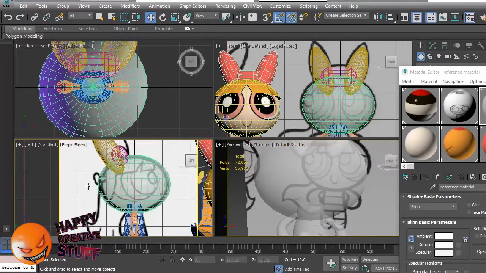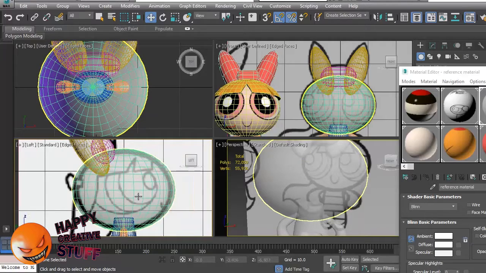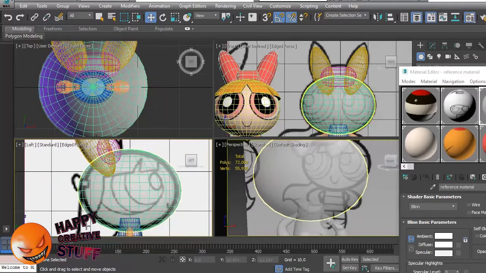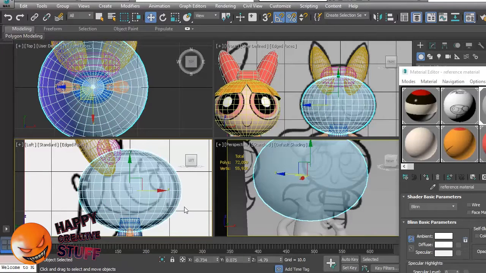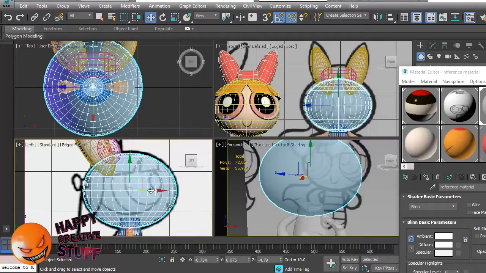Okay, so now to get the top part of the hair and the back, you need to make some choices. Because if you look at this model, with Blossom it makes a lot of sense. With some of the other ones, it doesn't even have a logical piece of hair at the back. So essentially it's a dome with a piece cut out at the back and a piece cut out at the front. So what I'm actually going to do is make the head slightly smaller again than we've had it. That's fine. And then I'm going to make a larger head.